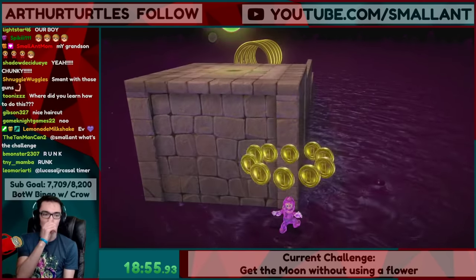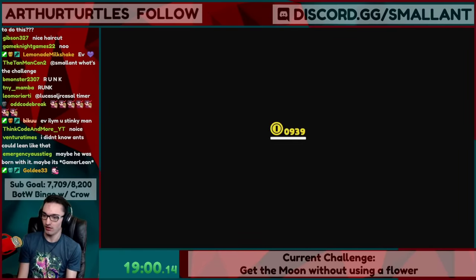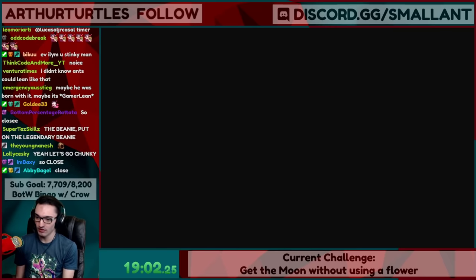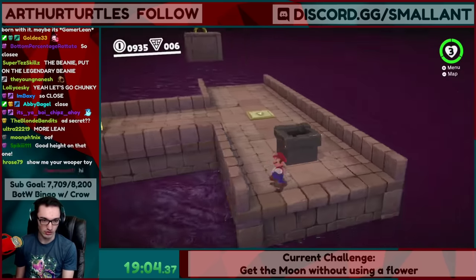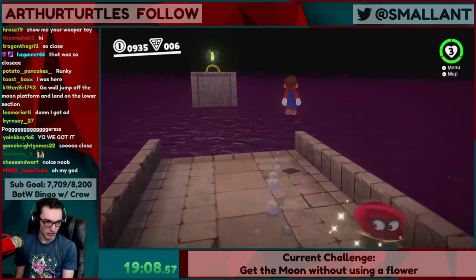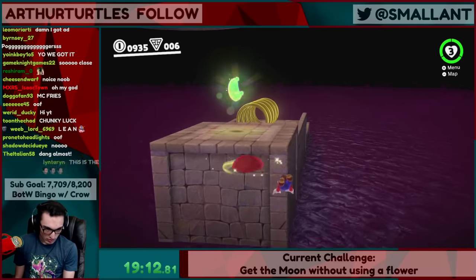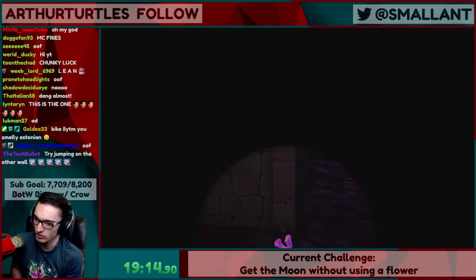Oh my god, if we had just gotten the triple throw, that would have worked. I messed it up, and we nearly made it. That's insanity, dude. Stop. We're getting so close.